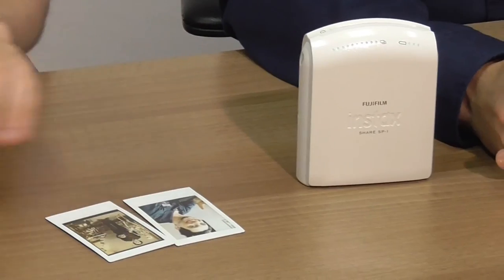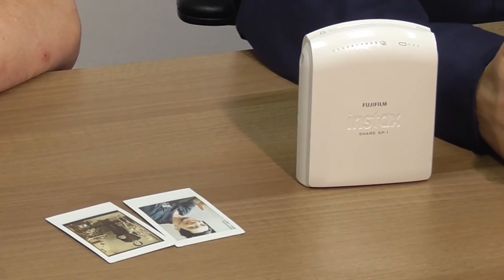So you can take some really great pictures and share them with your friends, and basically it's a heck of a little gift. Your friends can print from it too — you can connect a number of smartphones or tablets all at the same time, so you can have a little photo printing party. Just try to keep them from wasting all your film because it is a little bit on the pricey side. Or charge one dollar per print — that's not a bad idea. Or at least do a cover charge.